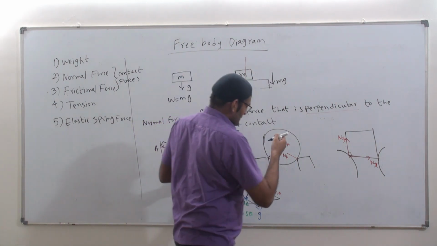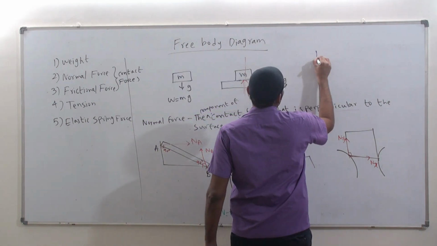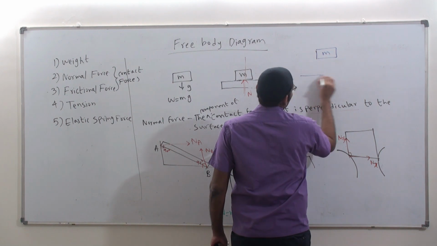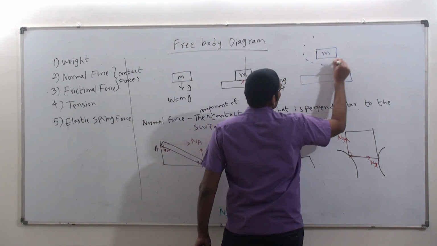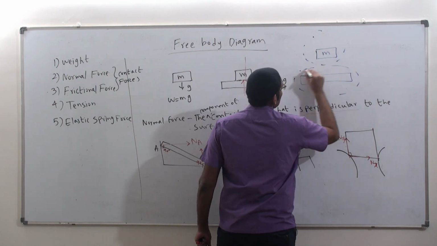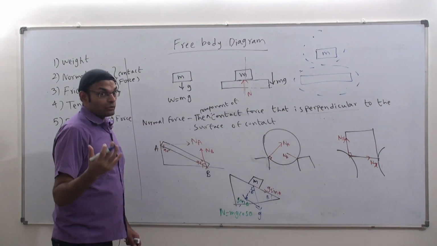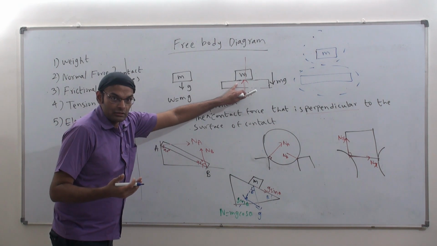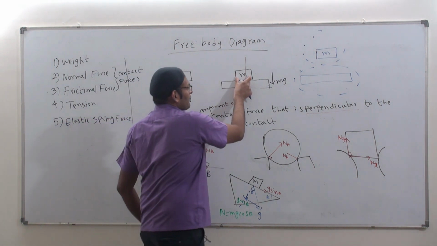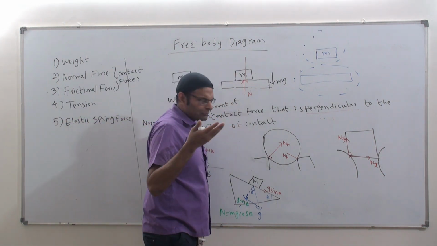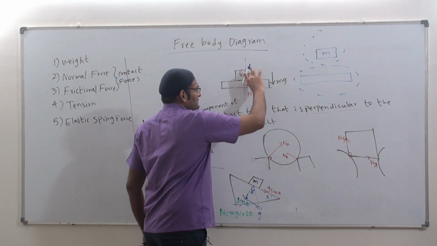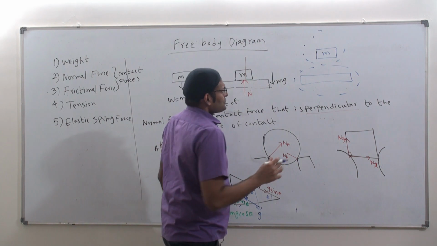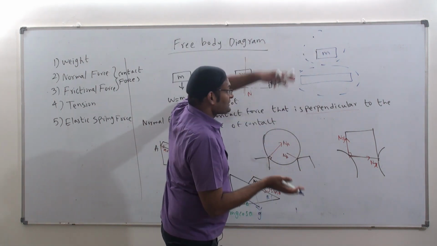So how do I do that? Let's do it. I take this M and I take the platform. What am I doing? I'm circling it out. What am I trying to do? I'm trying to draw the free body diagram of this particular system. So what is the system? You have one M and you have one plank or one base. There are two objects here, one is M and one is just the base. So I just isolated it.